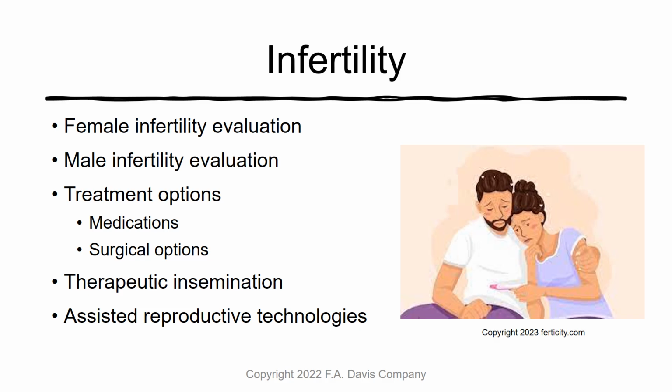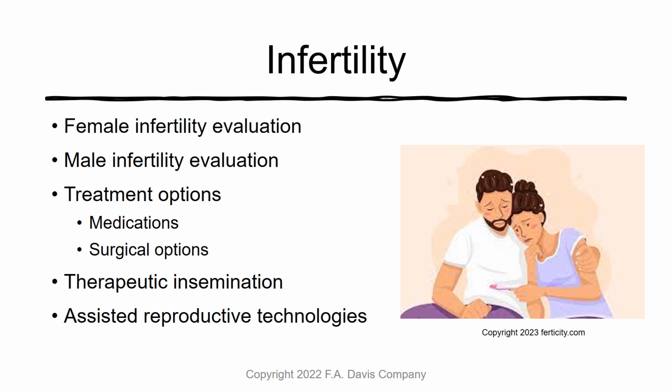So for female infertility evaluation, if you look to page 55 on that right-hand column, it shows you labs that will be done during that infertility evaluation of the female. And then if you flip over to page 56, it shows you different methods of evaluation. So pelvic exams, there's different types of tests. There's an ultrasound. They're looking at hormone function. So all of those things can be done during the female evaluation.